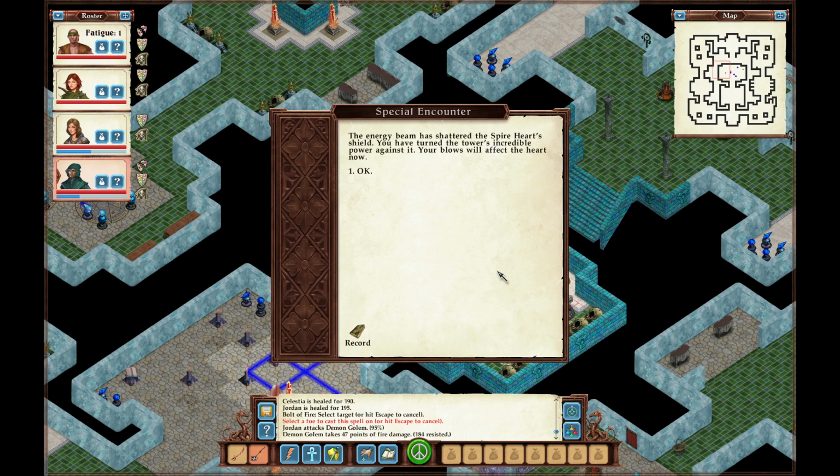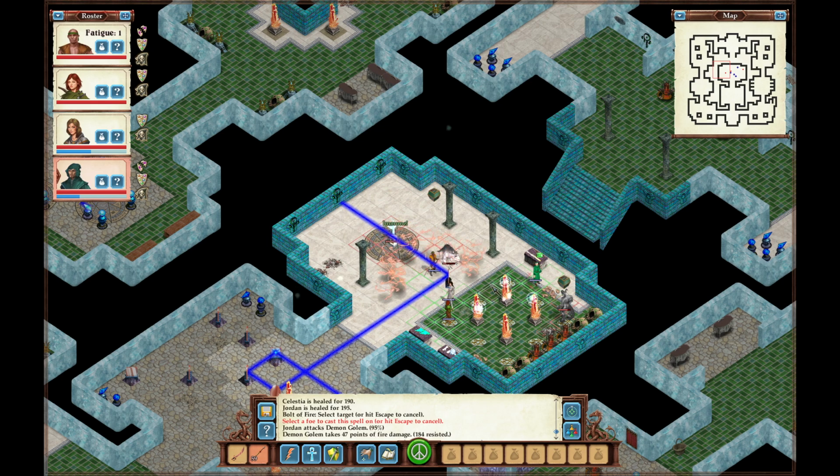Energy beam has shattered the Spire Heart shield. You have turned the tower's incredible power against it. Your blows will affect the heart now.